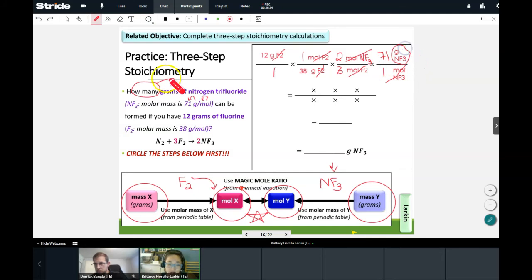Yeah, 71 on top. And next to moles on the bottom is a blank right here. So blanks, I need to go ahead and plug in what? Yeah, just 1. All right, so I'm left with grams of NF3. Now, is that what I was solving for? Yeah, NF3 is nitrogen trifluoride, and you're absolutely right, I need grams of it. So this is going to be my final units right here. That looks amazing. Now we just need to do the math.